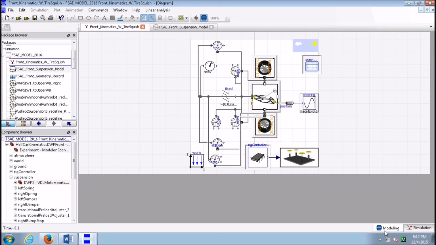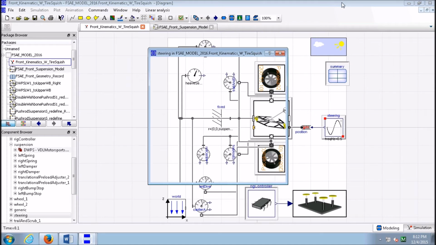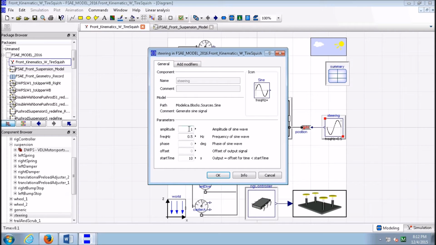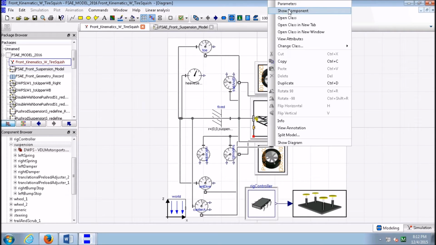No, it's good enough. We can see what we wanted to see. You can see that it didn't really have much travel. I'd like to add some steering input, so I'm just going to go to the steer controller, change the start time on that controller to 1 second. I'm going to go in here, set the parameters on the car.